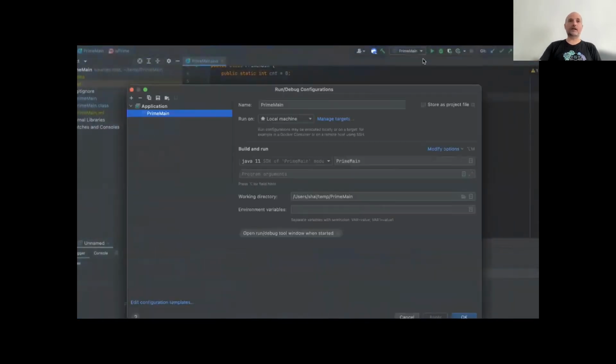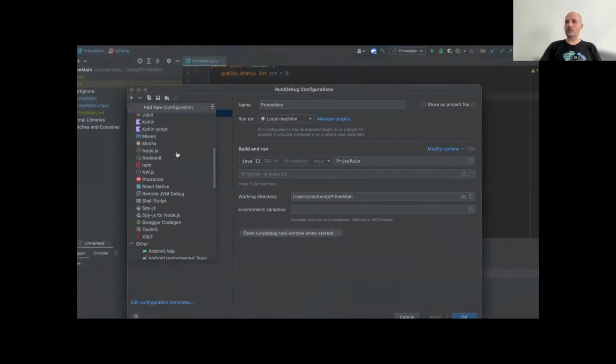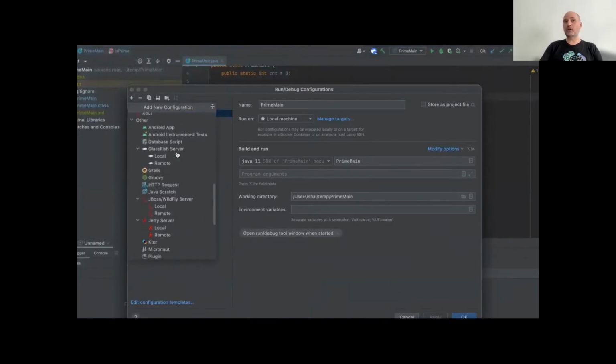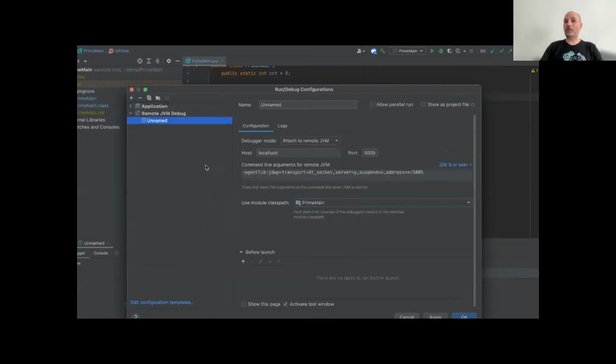Once we do that, I can just open IntelliJ IDEA and add a run configuration for remote debugging, which already exists and is pre-configured with the defaults such as port 5005. I just give the new run configuration a name, and we're ready to go with debugging the app. Notice I'm debugging on localhost, even though my pod is remote.